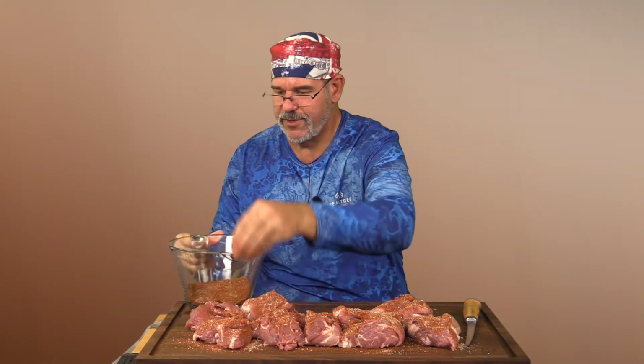So there we go. We have our meat cut up, and we're now going to go ahead and season it with that rub we had. The best way to do this is sprinkle it on. There's not a great way to do it without getting messy. So I'm going to just sprinkle it all on the tops of these right here on the cutting board, which isn't probably the best way to do it. Then I'm going to carry this through here out to the smoker, but that's all right. We'll clean up as we go.